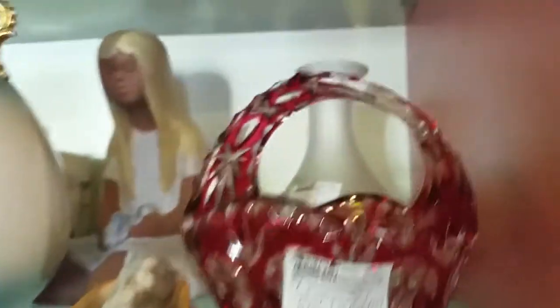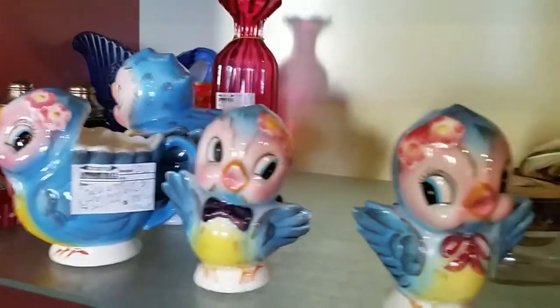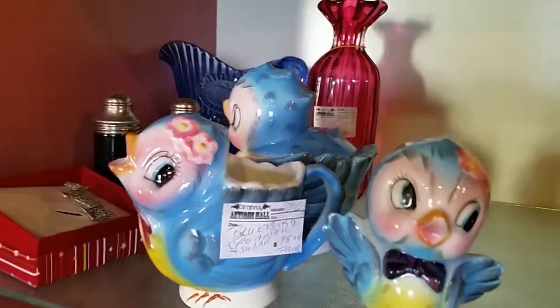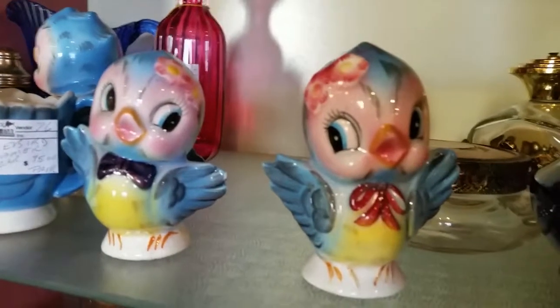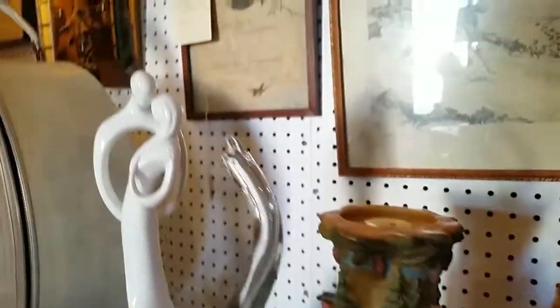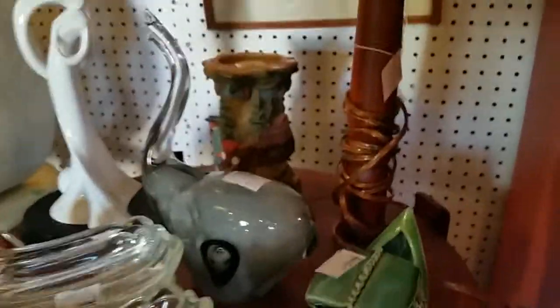Got some figurines, some Wales Blue Mountain Pottery. Cranberry cut glass basket to clear — that's a nice one for $25. There's the cute bluebirds, salt and peppers, creamers and sugars — $75 for the pair, they're from the 50s and 60s, really sweet and cute, very collectible. There's a nice art glass elephant, it's $30 — very neat.